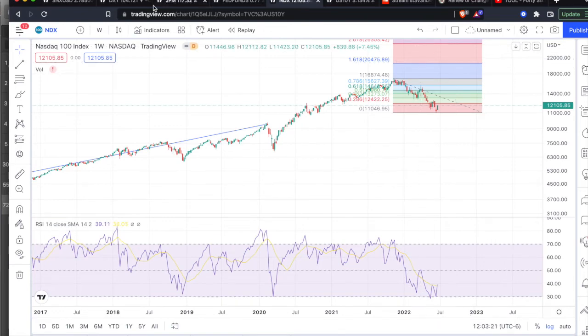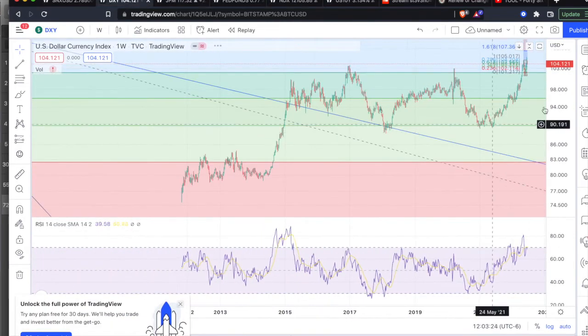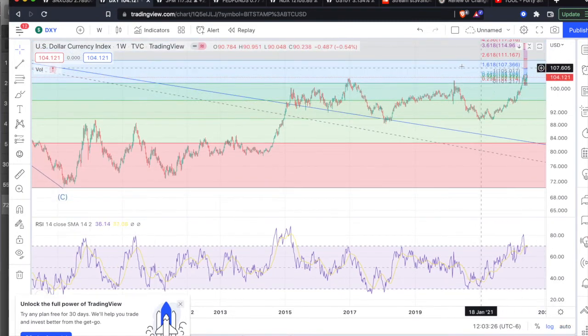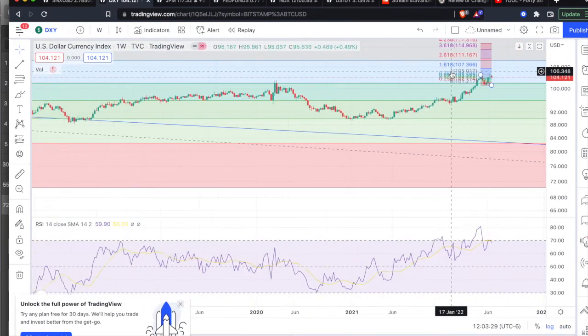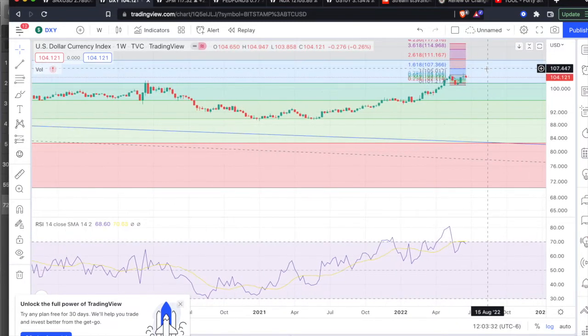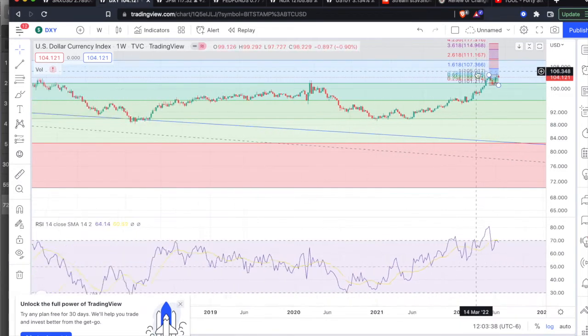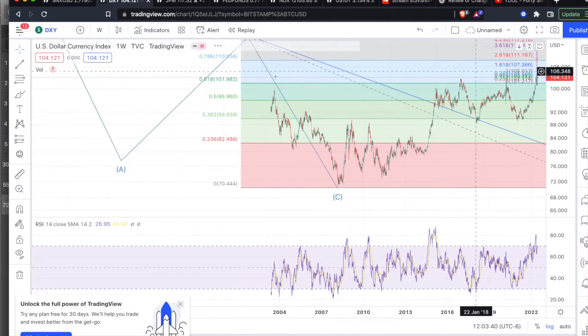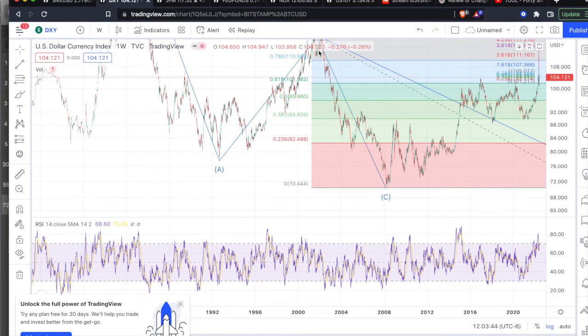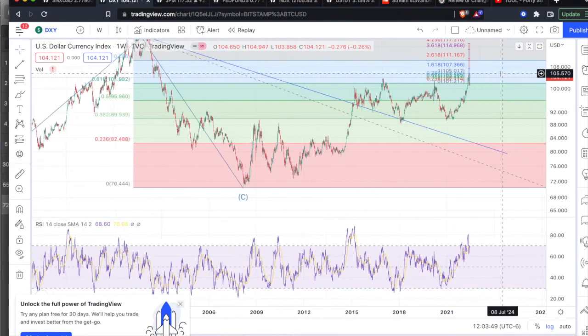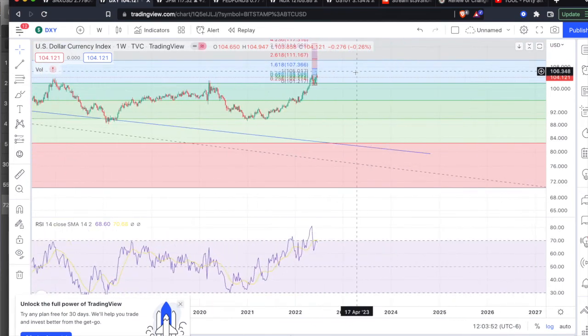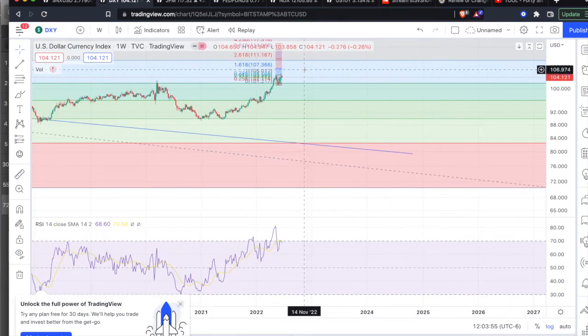The other perfect alignment would have to be the US dollar, which is right up against this massive 702. It hasn't even reached the 702 yet, but the 1.618 based on this local structure is the 702 on this giant macro Fibonacci measurement I'm using that goes back to this peak. We're looking at that 702 on that structure before you're going to get some resistance. That's also the 1.618 on this tiny little local structure. So that could mean we have more upside coming in the US dollar, but look where it is likely to turn around with a high probability of resistance at this level.